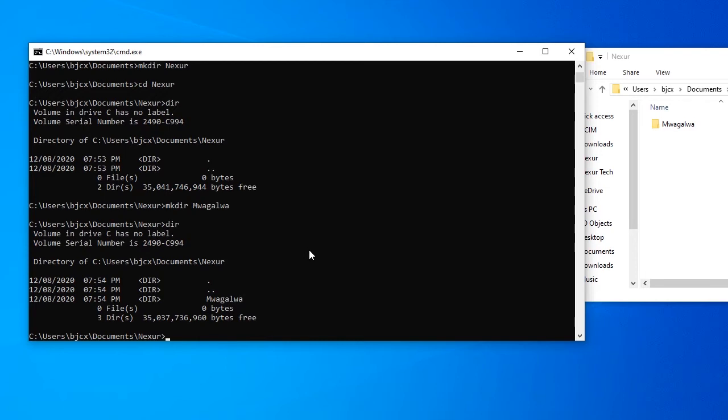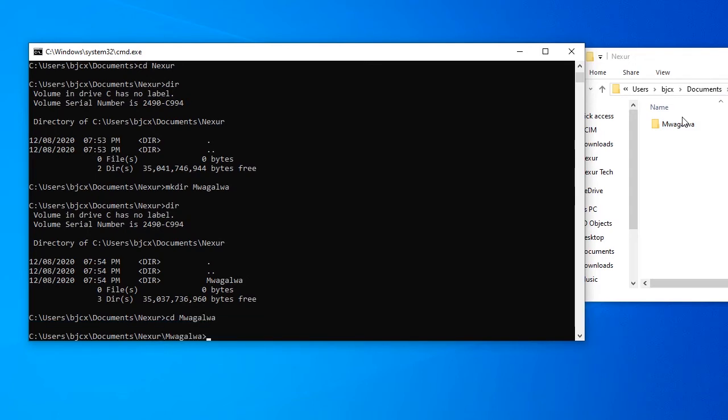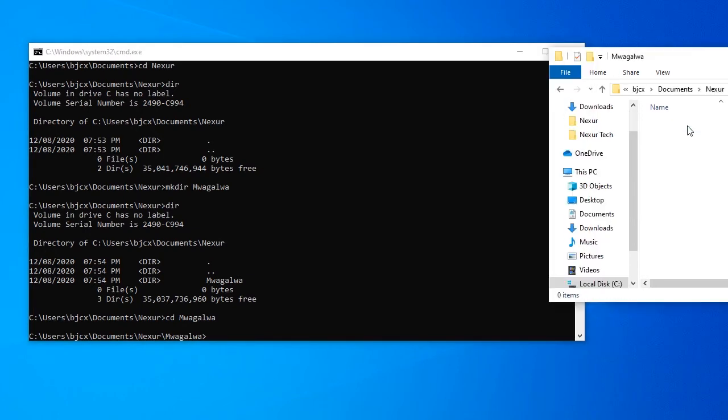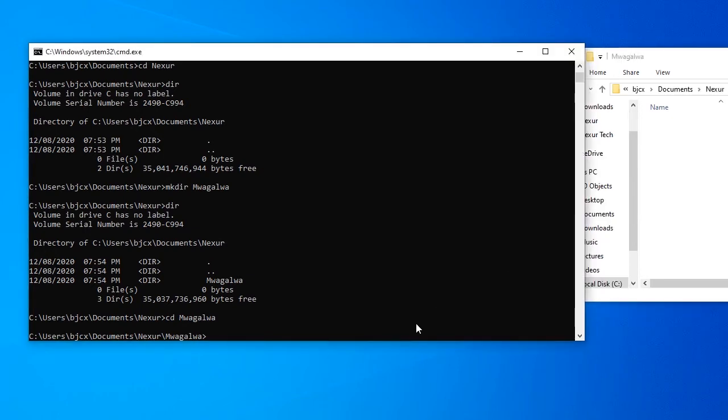So when I want to enter Mwagarwa, since I'm already inside Nexa and it's where the Mwagarwa folder is, I'll use cd, then I type Mwagarwa. So when I enter Mwagarwa via the command line, I'm inside Mwagarwa, but here I haven't entered Mwagarwa yet, so when I enter it, it's empty.